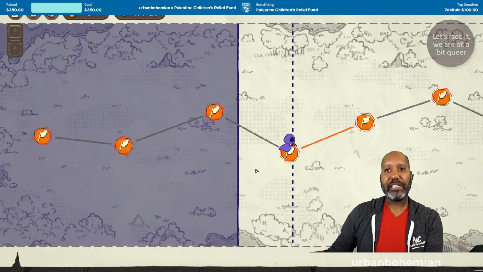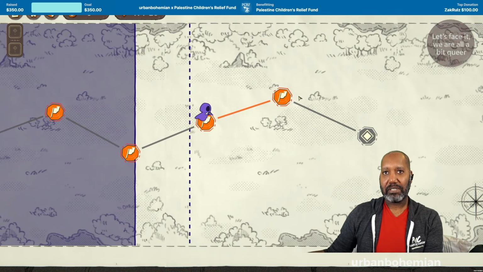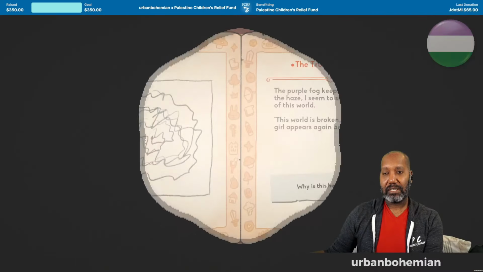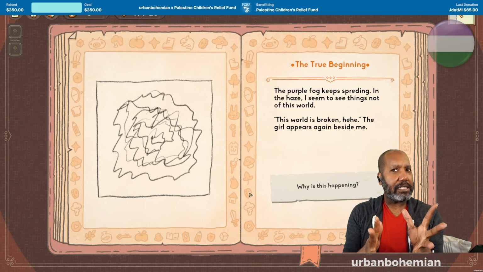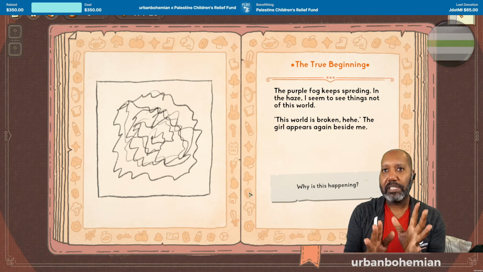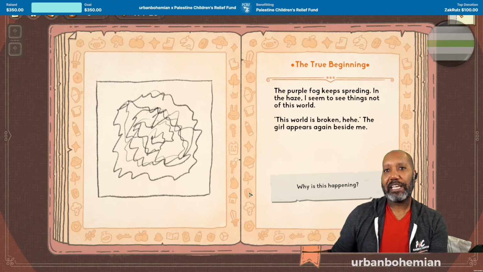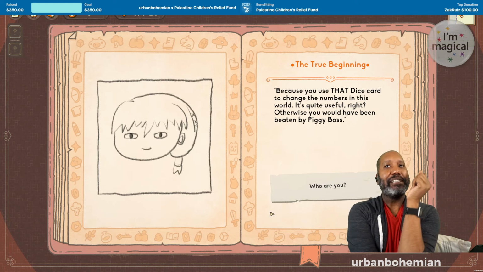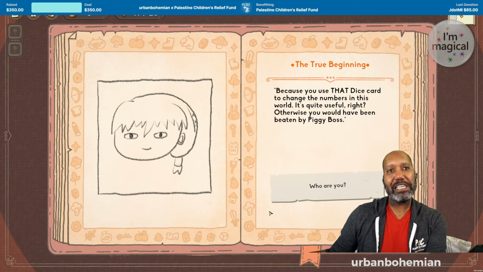It even tells me when it's gonna catch me. That's clever. The purple fog keeps spreading. In this haze, I seem to see things not of this world. The world is broken. The girl appears again beside me. Why is this happening? Because you used that dice card to change the numbers in this world. It's quite useful, right? Otherwise, you would have been beaten by Piggy Boss.